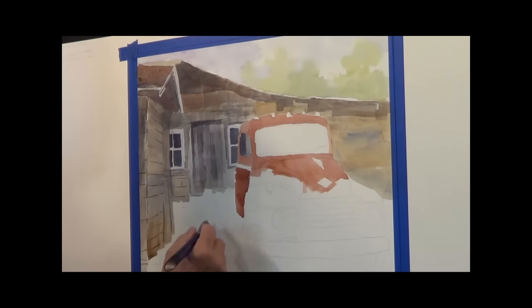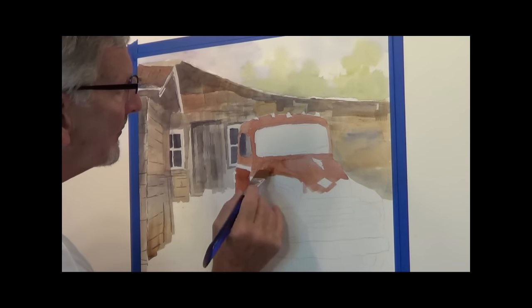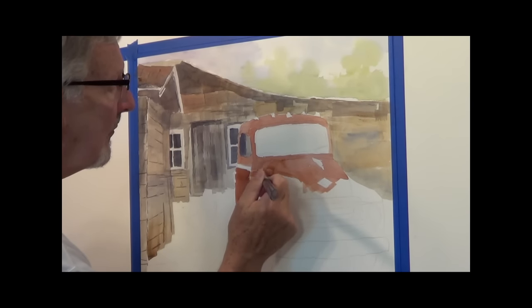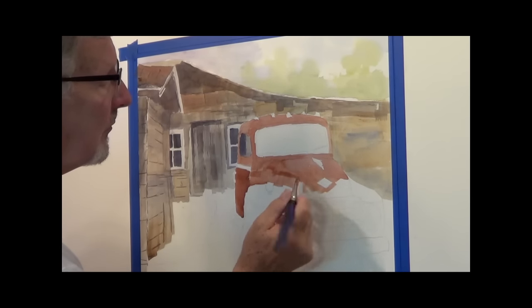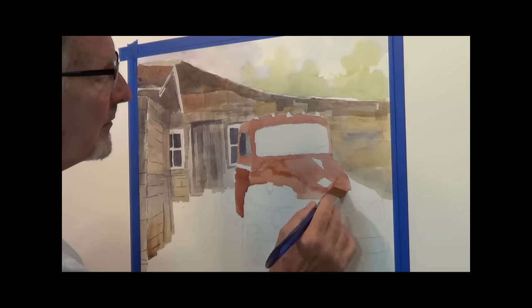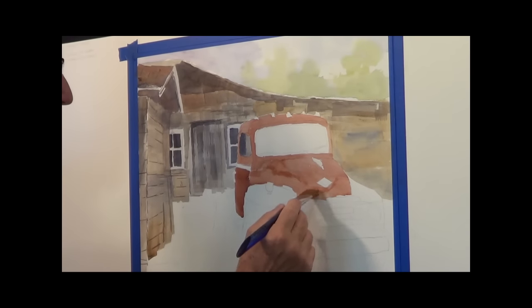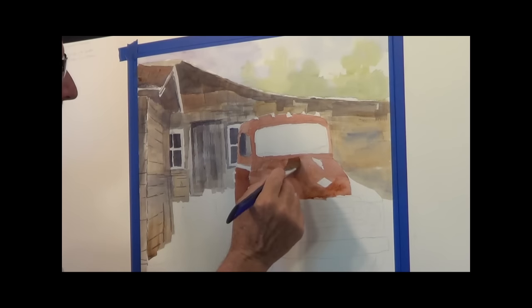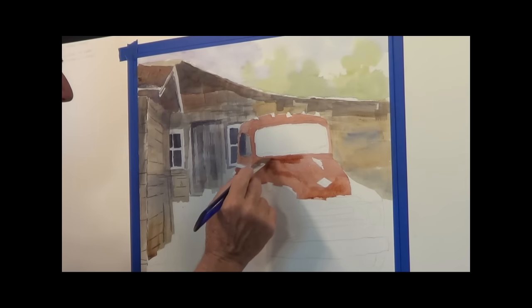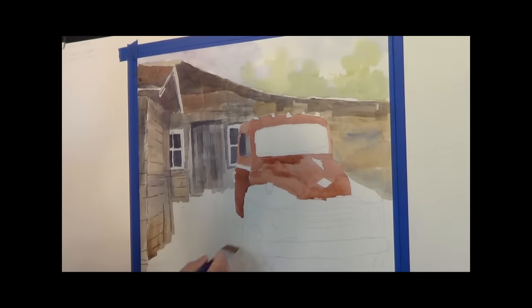Separate the fender from the, see, this is the fender here, so I'm painting, lighten it up a little bit. Back and put in some, this old fender is really kind of beat up here.